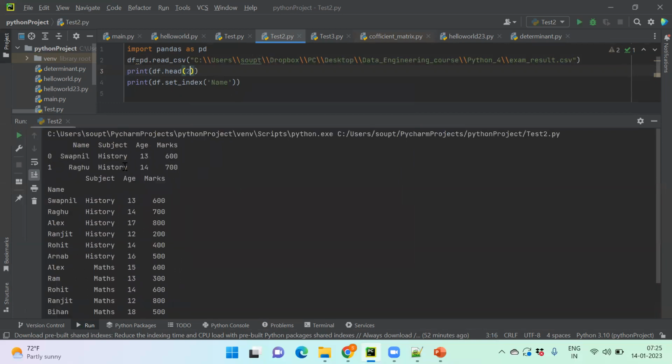I'm taking this for column name checking and all, and this is the updated one, the second one. Just to compare between those two, we can organize in this manner.